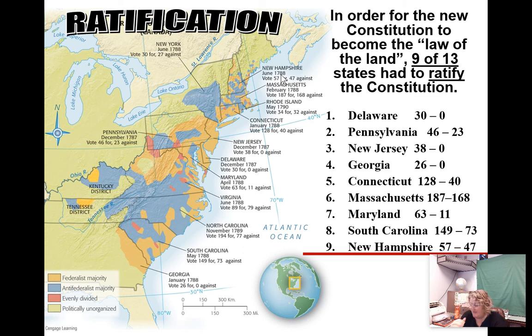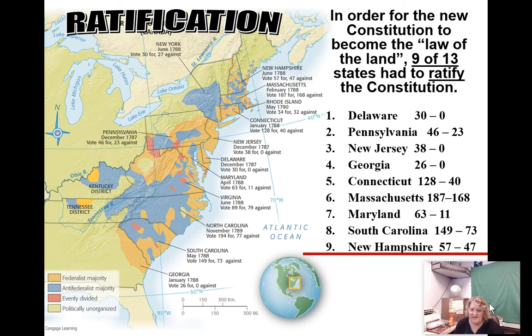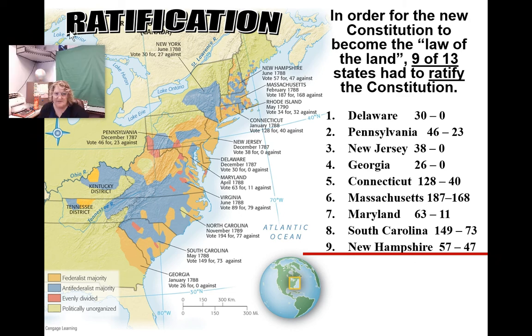after 9 states have approved, this has now become the law of the land, right? This word ratification means that it has been accepted, and the Constitution can now move forward as the government of the United States. However, it was important to these men, these framers, that all 13 states agree to ratify the Constitution. And you really want to think about why. This is important. These states are going to be bound by these decisions. They did not want in the future for some state to say, we didn't choose this, right?